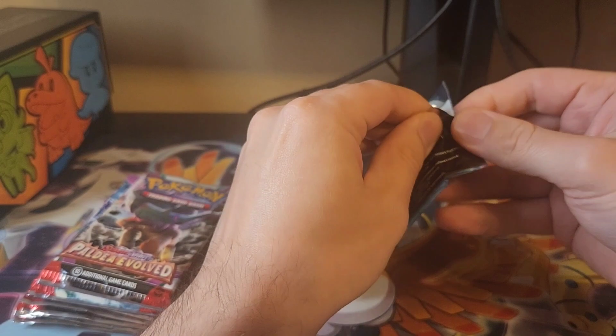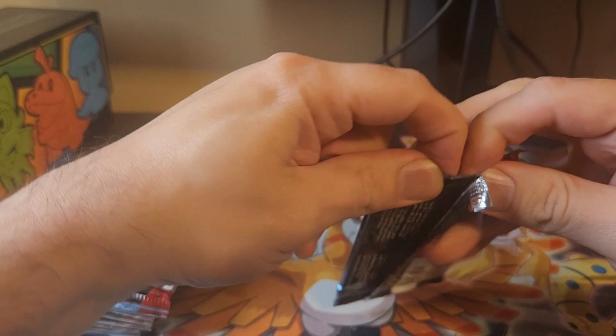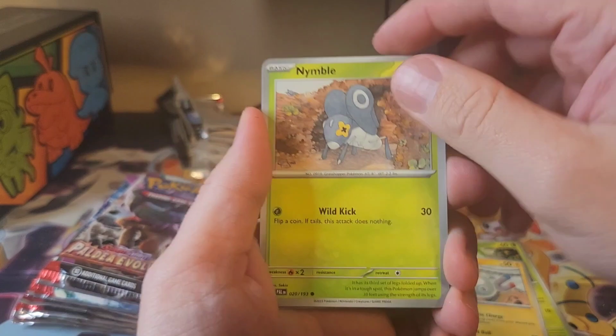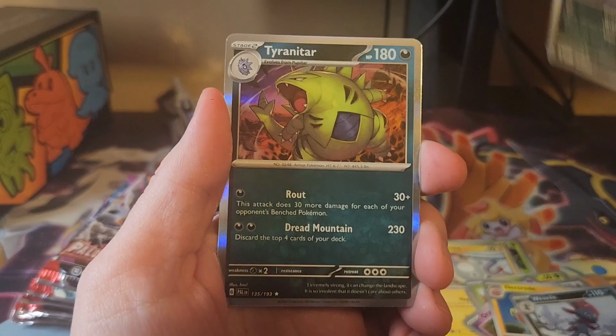Of course, like I said, the card to pull out of these that you really want is that special illustration rare of Iono. Boy, this is different. That is, of course, the big pull card that everyone's chasing. See what you get here. Sprigatito, Magnemite, Nacli, Nymble, Vigoroth, Orangaroo, Electrode, Weavile, a Sableye, and a rare holo Tyranitar.